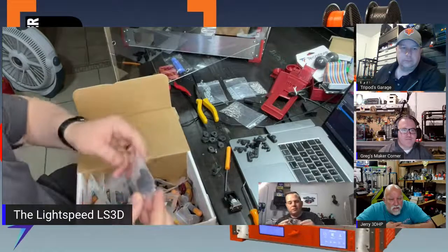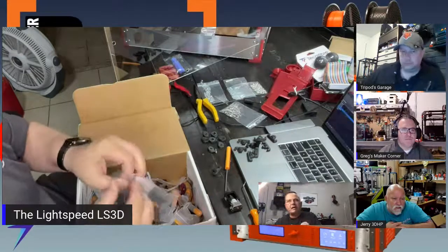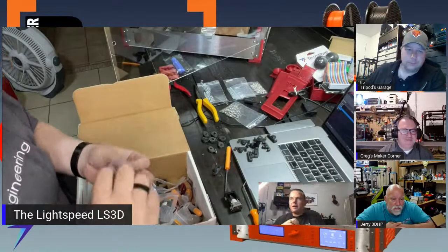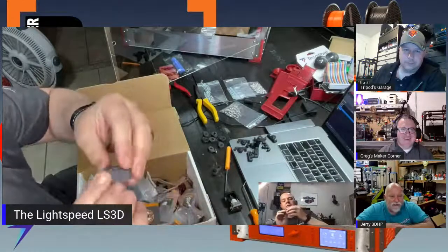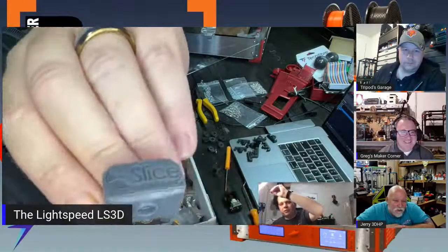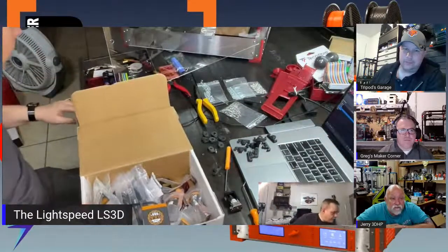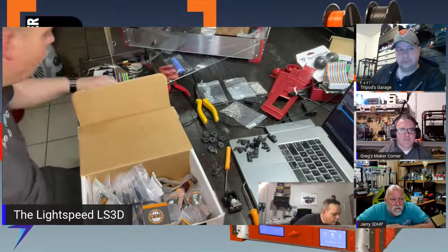This is another big gripe I heard on the group constantly. They don't have a sock. They don't have a block sock. Oh yeah, I saw they were giving some away recently. And my E3D's got block socks. I can get tons of them. I can get 50 of them from AliExpress. So I think Slice under protest finally made one. Yeah. So the truth is, I've had one for a while. I think I've had a Slice sock for over a year.